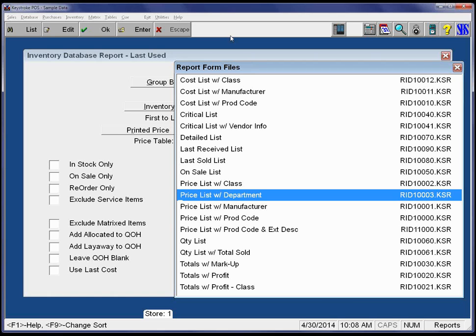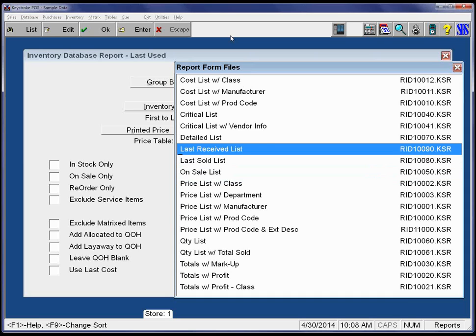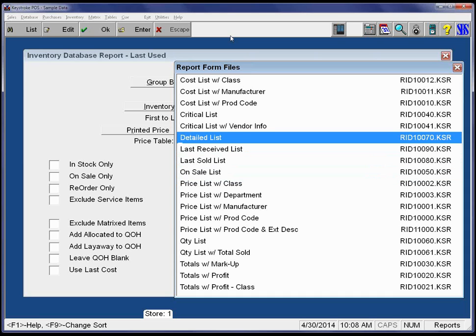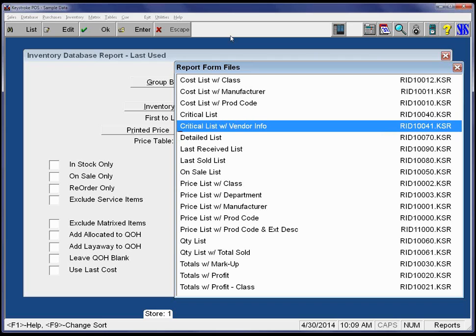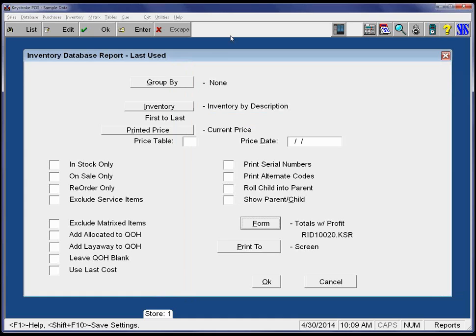Certainly a more complex component of the Keystroke software, and many dealers find that even if a user does have the ability to edit their own reports, many users don't want to invest that time in learning how to edit reports, and that's where, as dealers, you can offer another service to them by creating custom report forms, really tailoring their report form files to their specification. So again, really nothing complex here about our inventory database report.